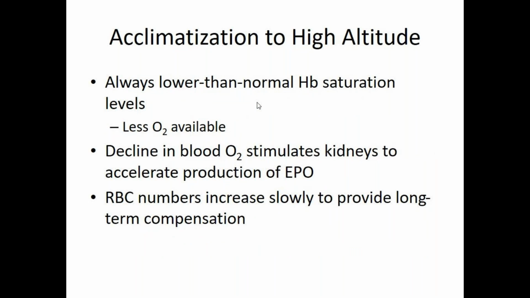One of the issues with that, of course, is that no matter what you do, you will still always have lower than normal oxygen saturation. You just can't get around that. You can make all the red blood cells you want to, you're still going to have lower than normal oxygen saturation. Functionally, what that means for you is simply you have less venous reserve. You won't notice it when you're walking around, when you're sitting in the classroom, when you're doing your normal day-to-day things, but you'll notice it if you go for a run. If you can run 10 miles at sea level, you're probably going to run 7 or 8 at altitude. You're just not going to have that ability to expand beyond that resting activity anymore.